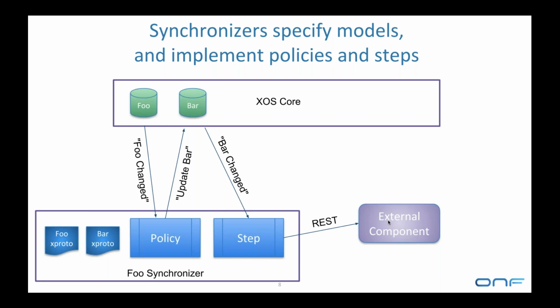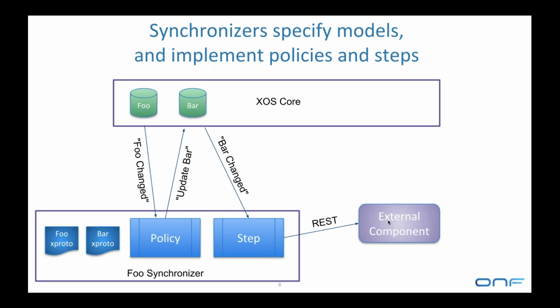So question here, the foo and bar services, are they interdependent or are they independent as plugin services? Yeah, so in this example, foo and bar are models that are both part of the foo synchronizer. Maybe it would have been clearer if I'd called them foo 1 and foo 2.